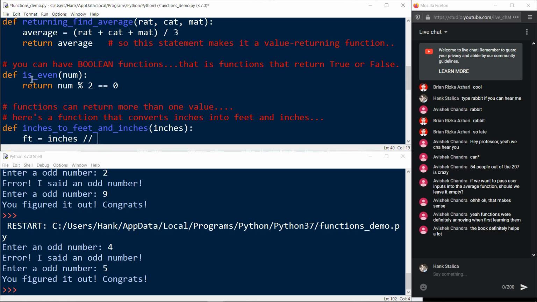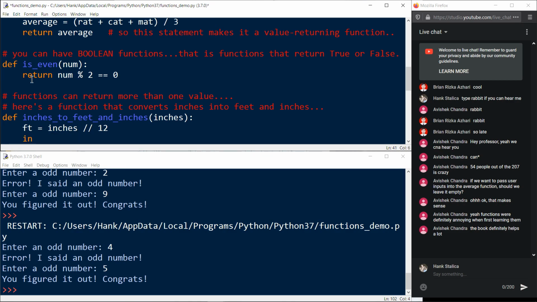Because if you're 74 inches tall, in terms of feet and inches I don't say you're 6.2 feet tall. I'd say you're 6 foot 2 inches. So I want to know exactly how many feet there are here. So divide that by 12, using integer division. If I pass 74 as an argument, that's going to give me 74 divided by 12 without any decimal places, so that'll give me 6. I'll put that into feet.